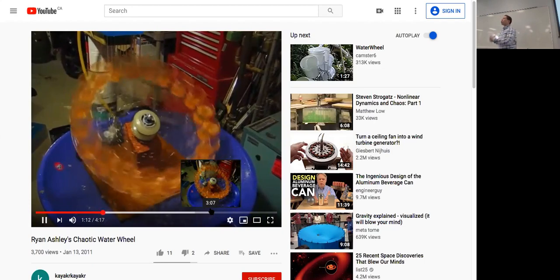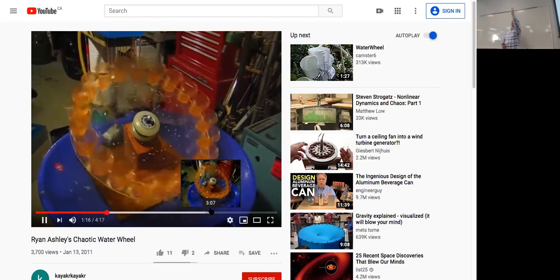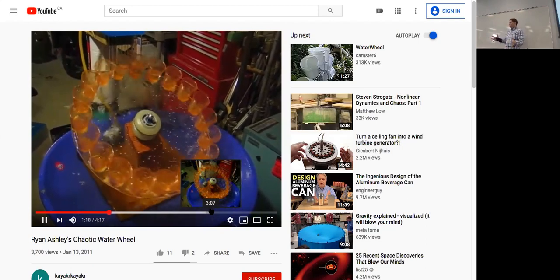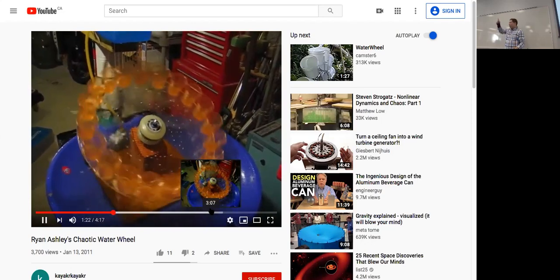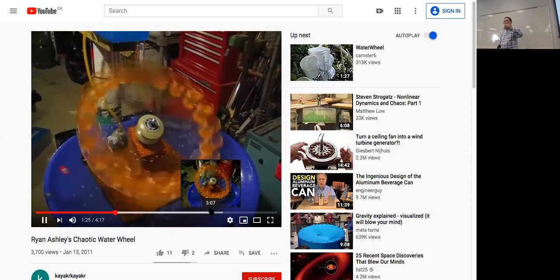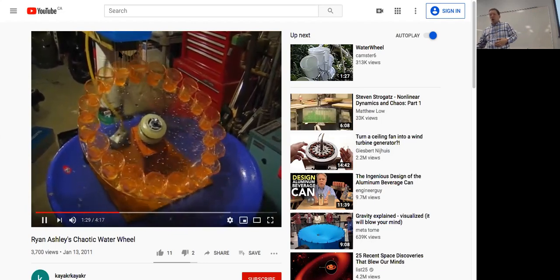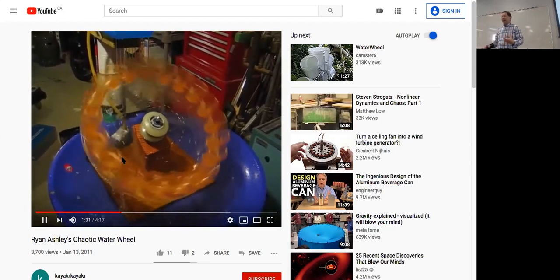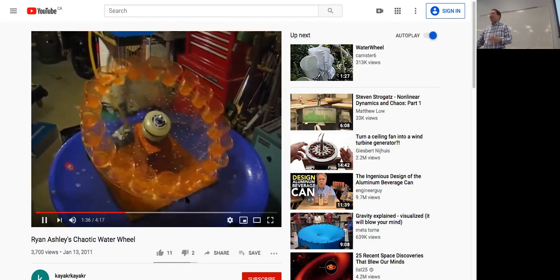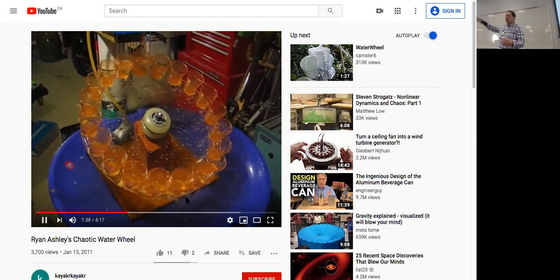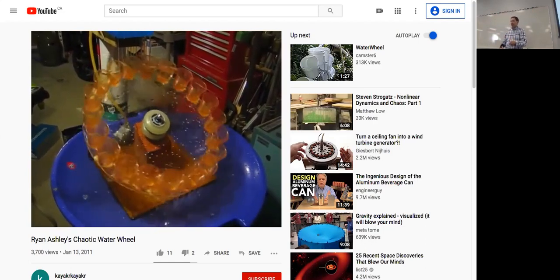Okay, so what we're trying to predict is, five minutes later, what the position will be of this wheel. Do you understand it as a physical problem? It's just how fast it's spinning, left or right. The rate of flow of water in is known. We know the rate at which the water is leaking out of the cups. We know the coefficient of friction. Predict the rotational velocity or the direction of this wheel turning forward in time.